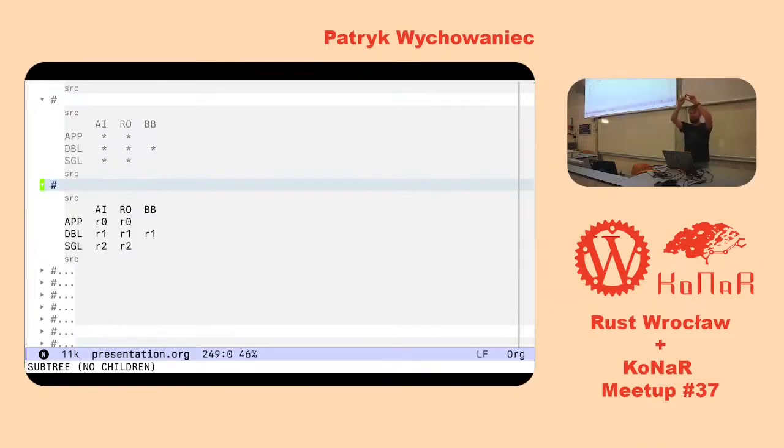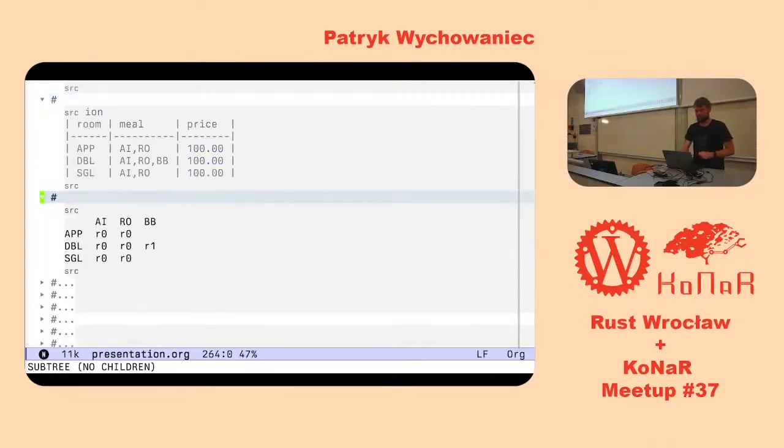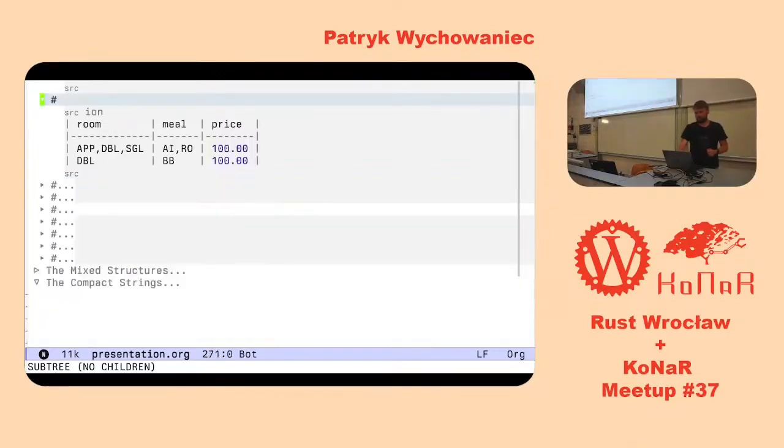So we have one rectangle that spans from apartment room and covers all-inclusive and room-only meals. Then for the double room, we've got a second rectangle that follows all 3 meals. And for single, we have a third rectangle. And this would correspond to this inside the notation. But this is actually not the optimal solution for this input data, because we can as well do it a bit differently. We can do one rectangle that's 2 by 3 that spans across those 2 meals and 3 rooms. And we can just create one rectangle out of the one point that was left at the end. And this gives us this optimized output.